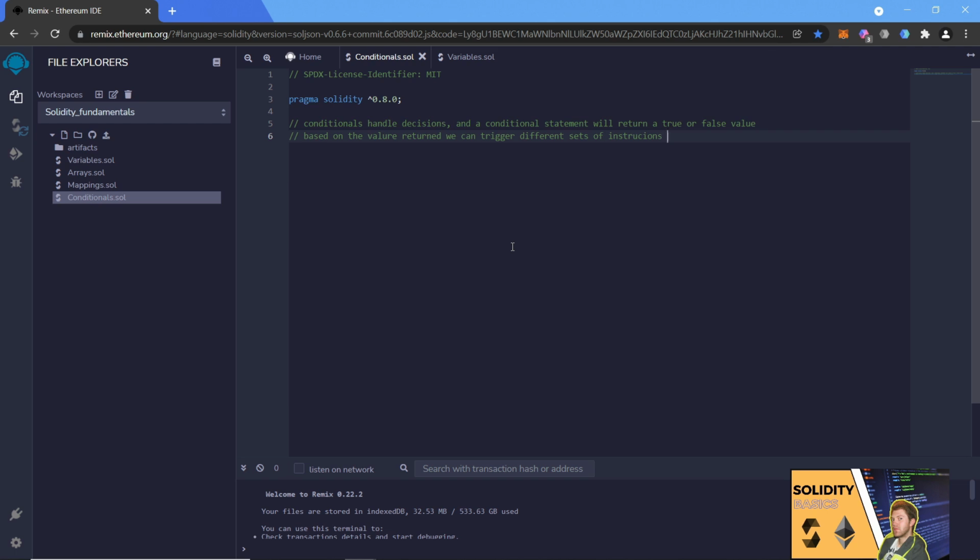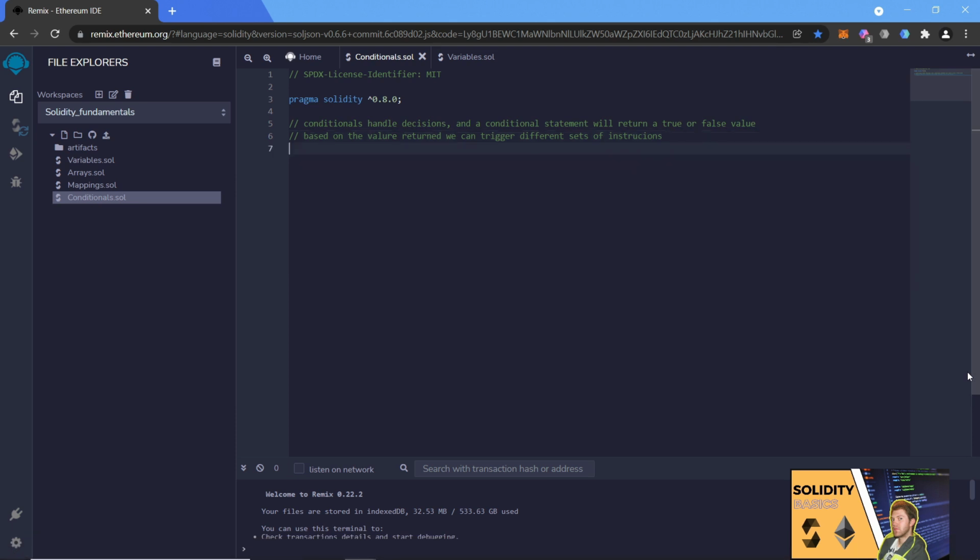For example, when you want to send coins to another address, we will have to check that the balance is bigger than the requested amount, right? So in that case, if you have enough balance, then you can trigger the function and send coins. So let's check how we do conditionals.